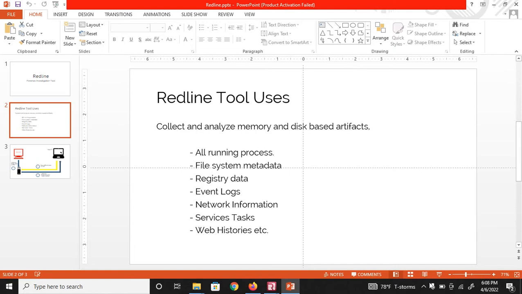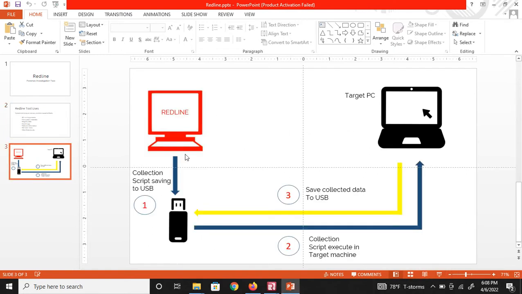So basically, what the investigator does is use a collection script. We can configure a collection script and save it to a USB drive. Then, using this USB drive, the investigator can go to the target machine, insert the USB drive, and execute the collection script.